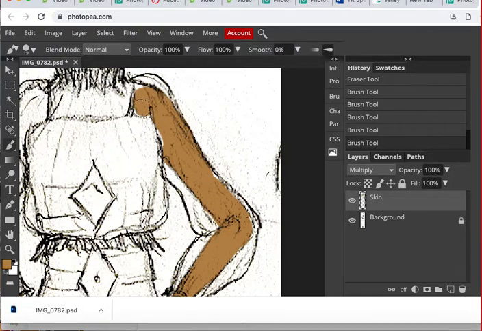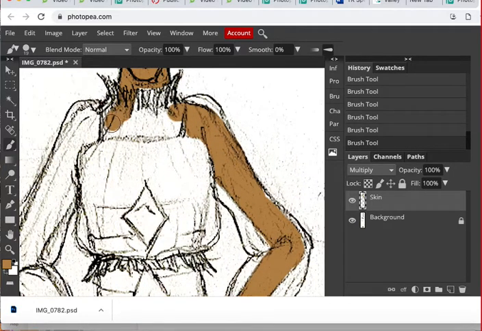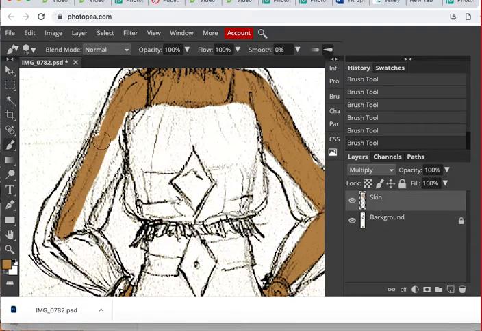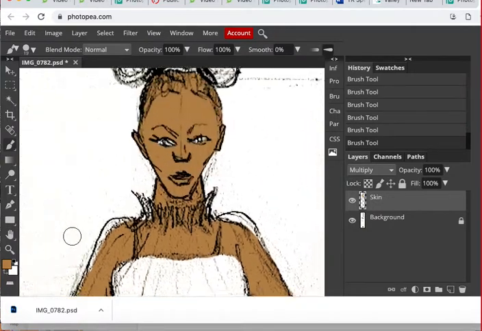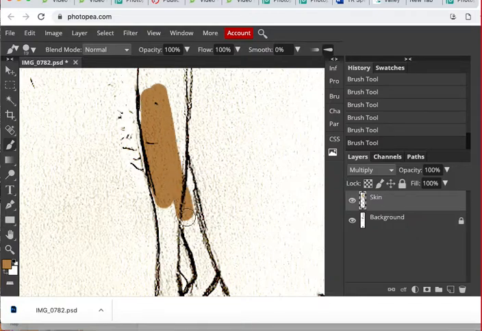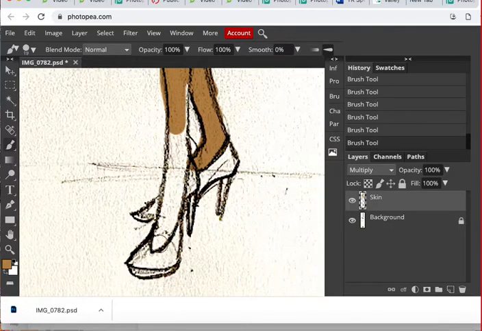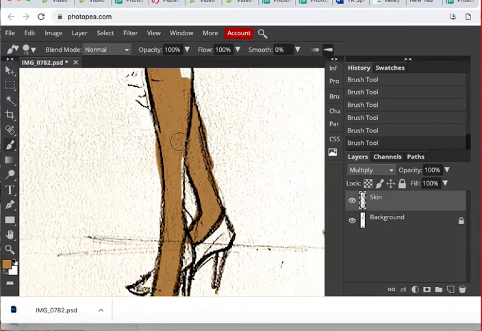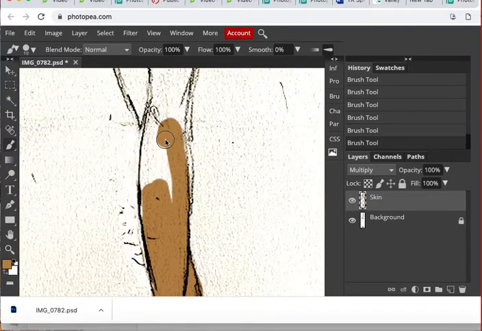Again, this top part of my model's outfit is supposed to be sheer. So I'm just going to go ahead and color some of those things, like I'm coloring over the spaghetti straps and stuff up top. Not a big deal because I'm going to come back later on and erase it and clean it up. But for the purposes of this demonstration, I'm going to go through things a little bit quicker so I can get more done. And it's okay, I'm going to be a little sloppy too. I can clean this up later with my eraser. The important thing right now is that I get some coverage.